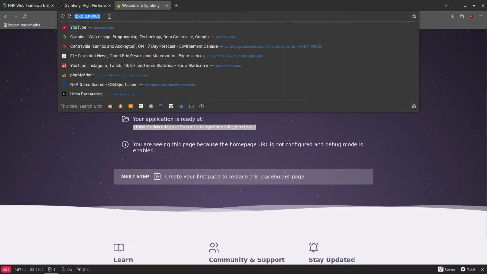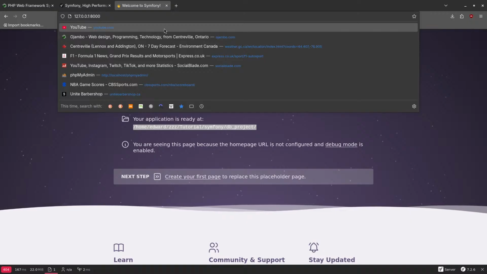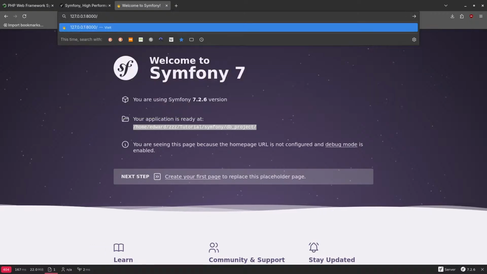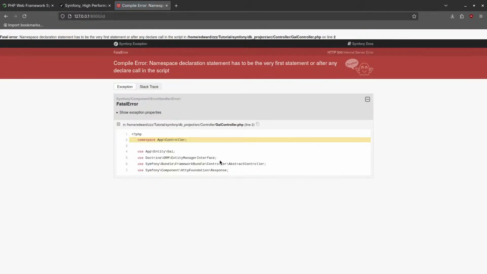And now when we go here in the URL, I grab an ID. So for example, if I do slash ID, you see it's telling me there's an error, the namespace has to be the very first on controller line 2.